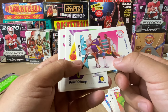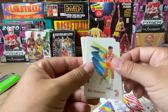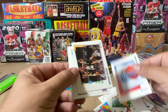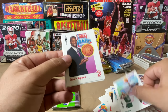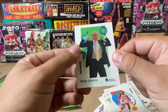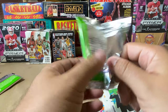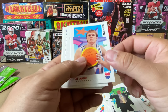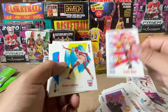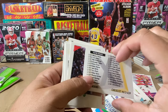Golden State Warriors. Detlef Schrempf. That's like one of my favorite. Vlade Divac. Stacey Augmon, John Williams, Xavier McDaniel, and Richie Dubato. All right. And last but not least, Rick Adelman, still in the game. Larry Bird, part of that dream team. Checklist, check please.